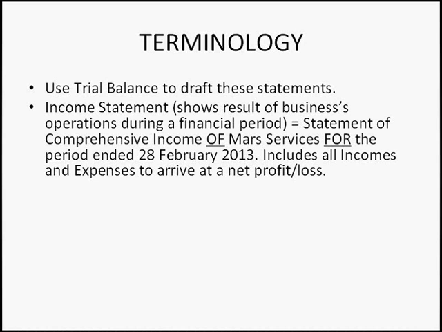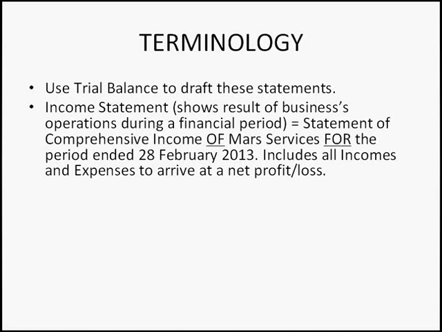So when we talk about an income statement, for example, you will see that we use the words income statement or statement of comprehensive income of the company. Let's take an example of Mars Services for a period ended, let's say, 28 February 2013. So the heading of the statement tells me what statement it is. So in this case, the statement of comprehensive income. The old words used to be income statement, and we can use them interchangeably.